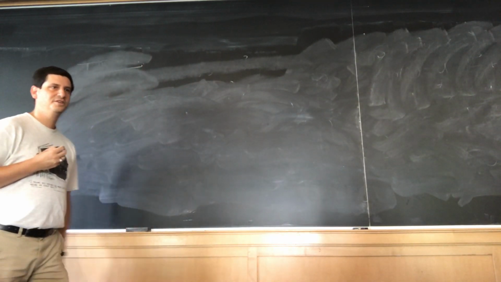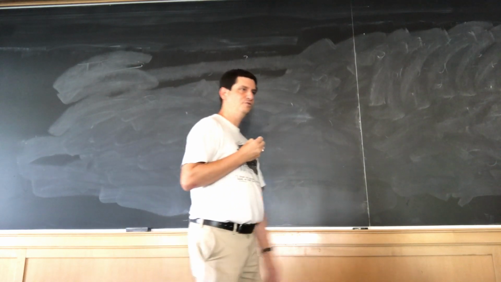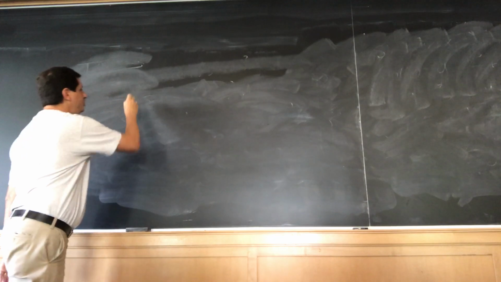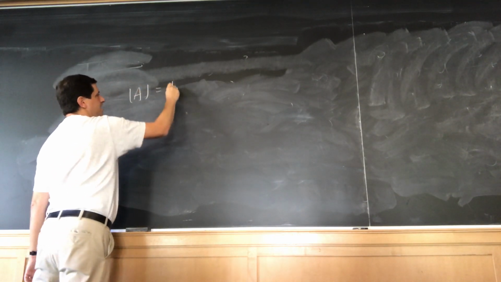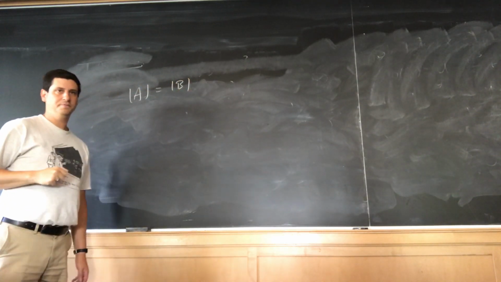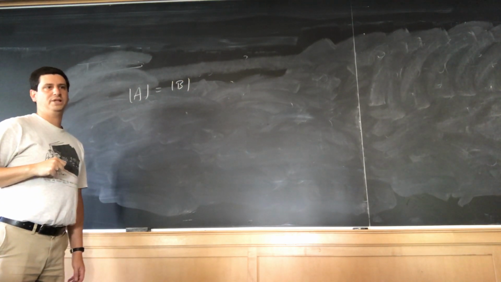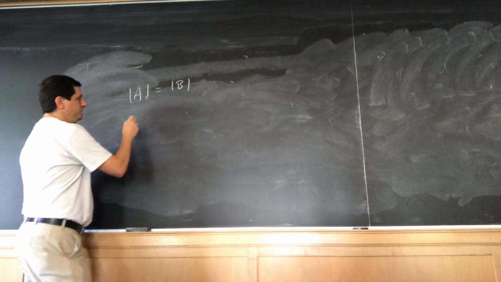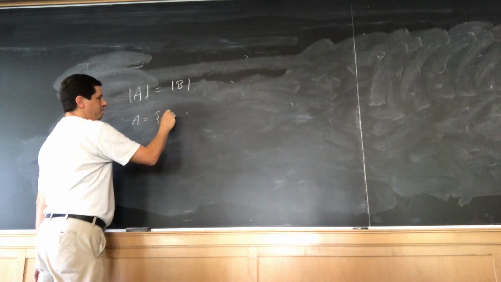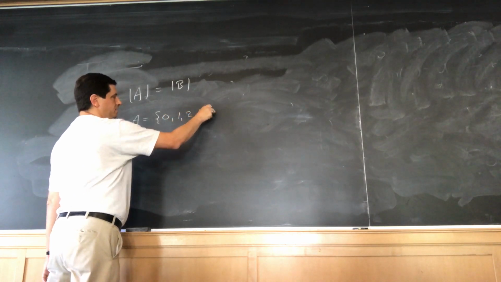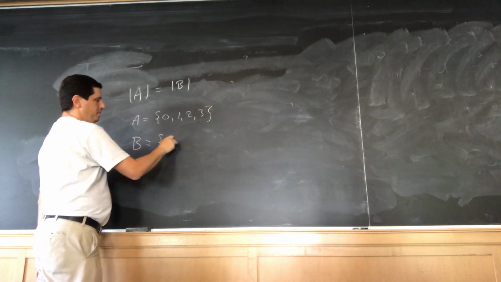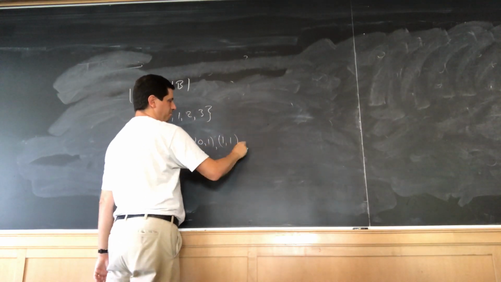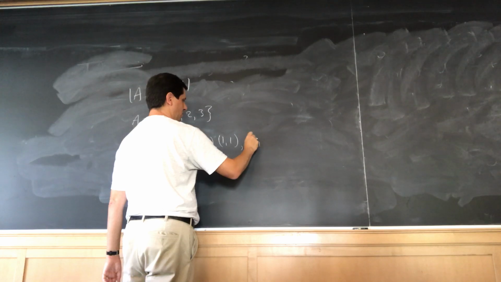I just want to make sure for problem 4, the one with set A and set B, they have to be equal in cardinality. Yes. Could you go over that? Sure. So we just want two sets, A and B, that have the same cardinality. And they have to live in the plane. They can't be on the line. So one possibility is you could just have A be maybe the points 0, 1, 2, 3. And you could have B maybe (0, 0), (0, 1), (1, 1), (1, 0).